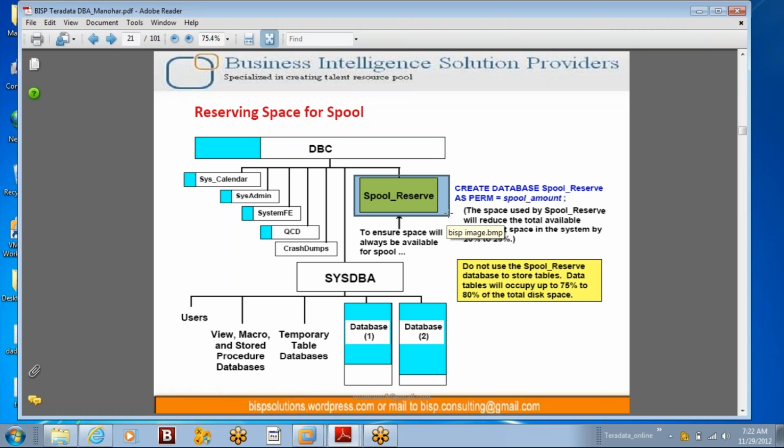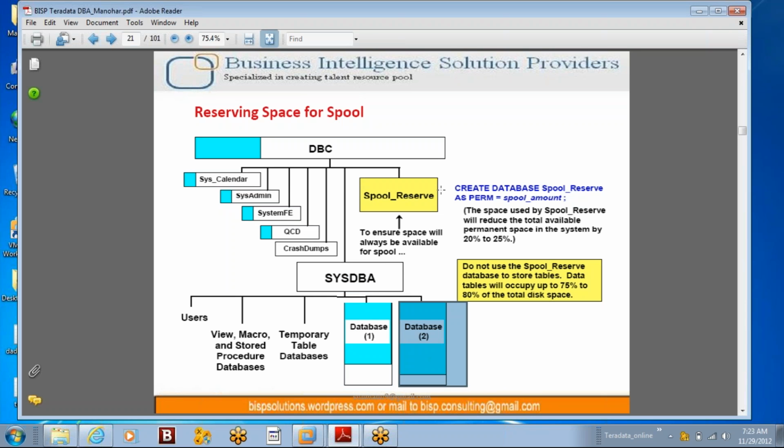So the 100 GB out of 500 GB will be pulled and kept as the spool reserve, and the remaining space we allocate to sysdba. So out of this 500, the 100 is reserved for spool, and the remaining 400, or 350 because 50 GB is occupied for this, let's suppose, is given to the sysdba, and from here you start creation of your application databases.